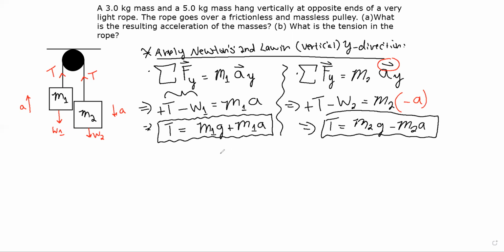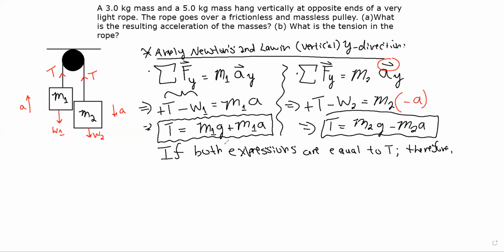By convention, every time I do these problems, I isolate tension each time because it allows me to move over my negative values. My negative W1, my negative W2, it looks ugly. I don't want minuses or negatives floating around. And the next step is step 2. And here's another reason why I isolate for tension. If both expressions are equal, both expressions are equal to T.